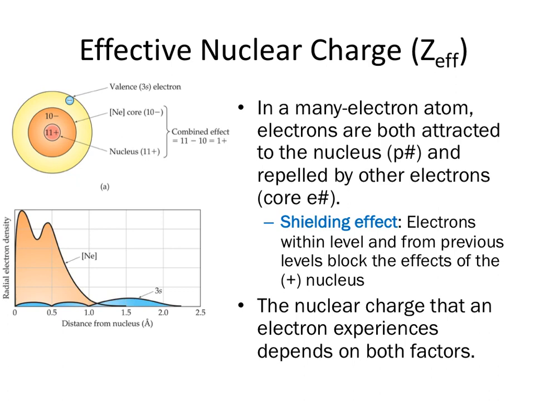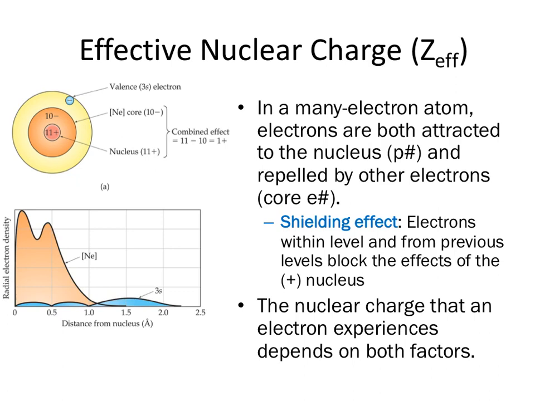minus any of the shielding effect that is occurring because of the core electrons. So the nucleus is positive because of the protons, electrons are negative, so there's an attraction there, okay? Now, the very outer shell of electrons, the valence electrons, they experience less of a pull from the nucleus because of all these other electrons that are closer to the nucleus, the core electrons that are kind of blocking some of that positive attraction. So we call that the shielding effect.